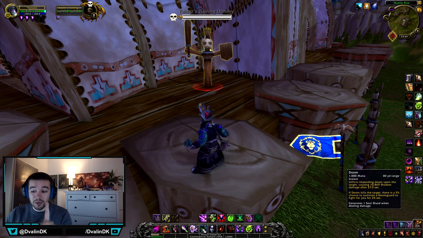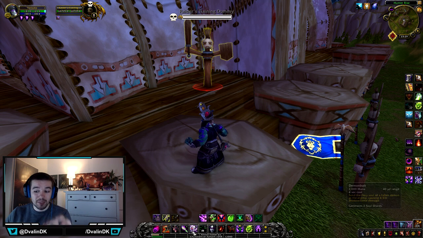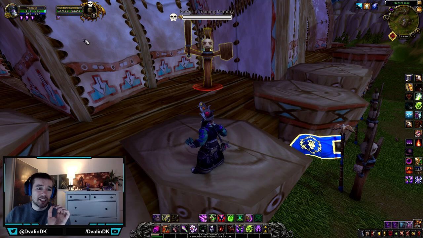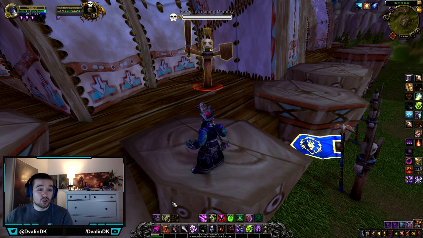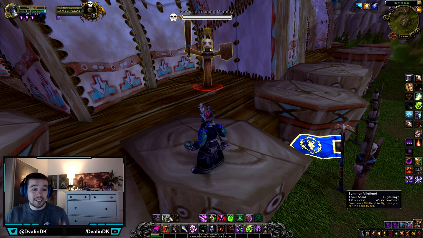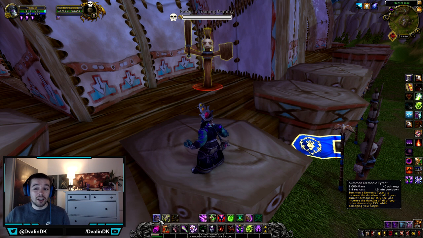So when I use my Doom and Bile Scourge Bombers, I pretty much have 3 soul shards back. You can actually also get lower than that. But the next goal now is to get 5 soul shards. It's very important that you get these 5 soul shards before Summon Wildfind is expiring, so you can get out a Hand of Gul'dan, a Dreadstalker, and then use Demonic Tyrant. Because then all the pets you just summoned will be there for 15 seconds more and deal more damage. It's very super important.